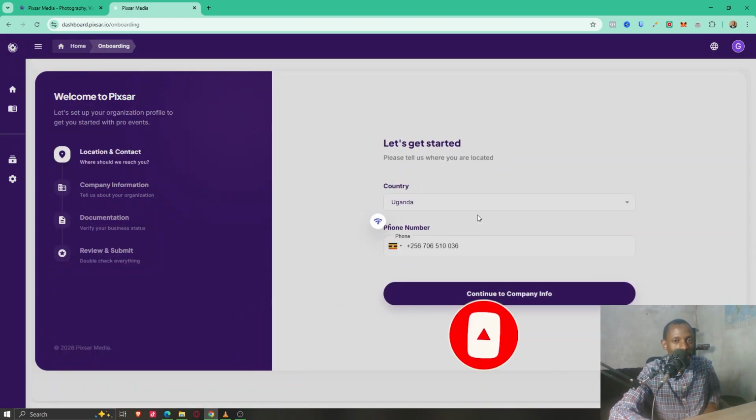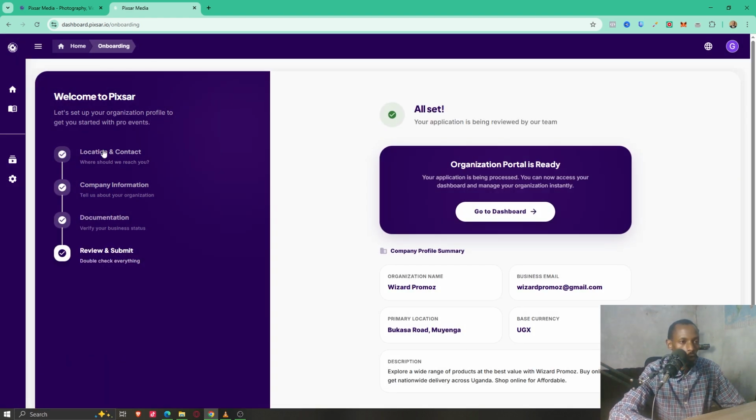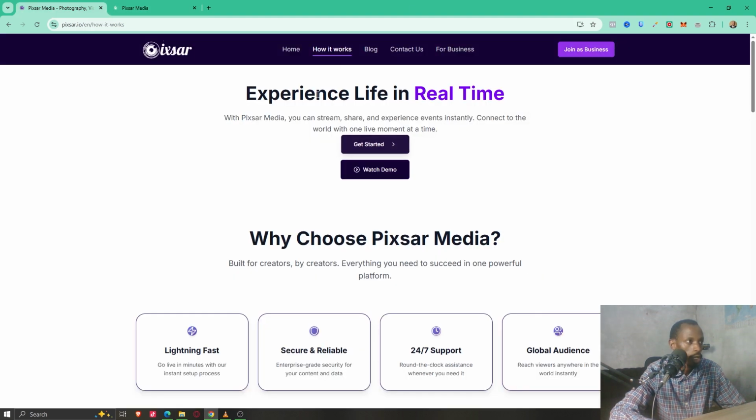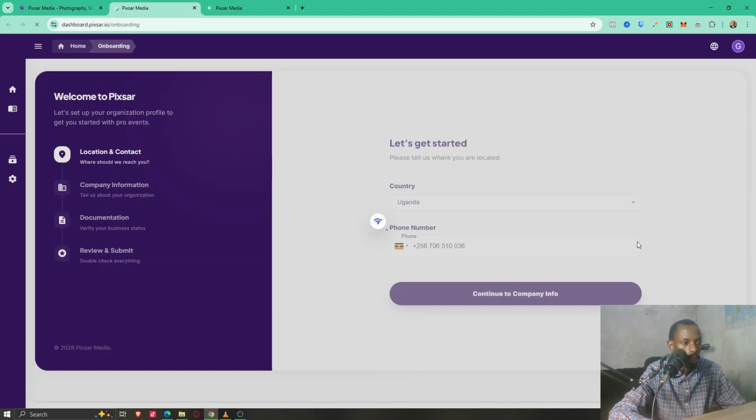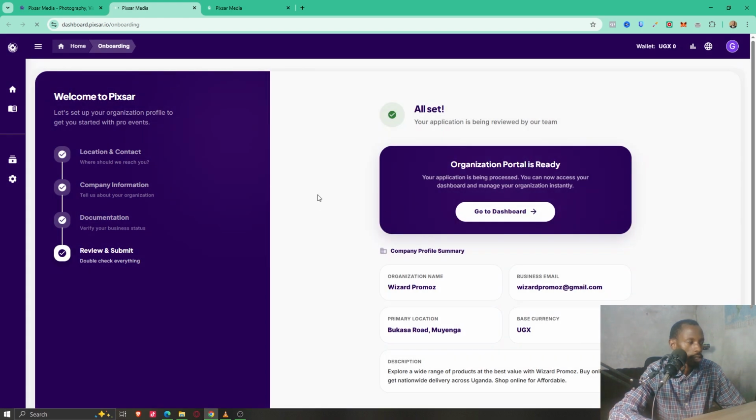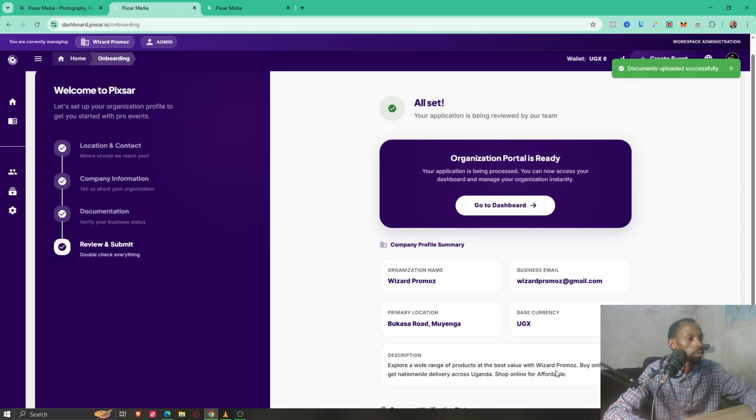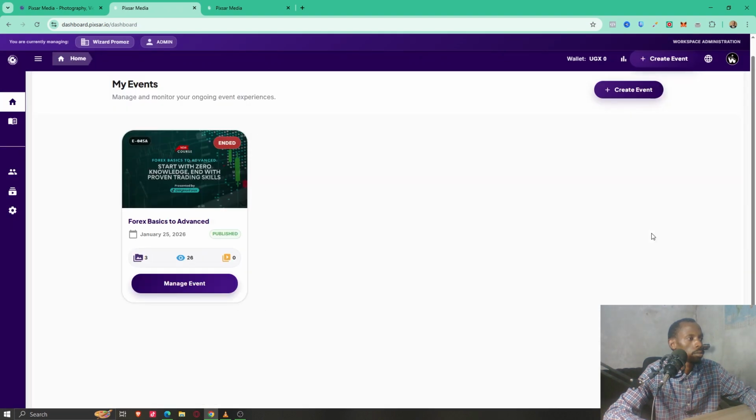Alright, so let's go to the dashboard and get started. I already took you through the onboarding process in the previous video. So if you're not logged in, you should just go to this button right now. From the home button, just click on join now, and you can simply click on the sign up button. As you can see, it redirects us to this page since we already went through the onboarding process. So if you haven't gone through the onboarding process, make sure you check out the previous tutorial so we can all be on the same page.